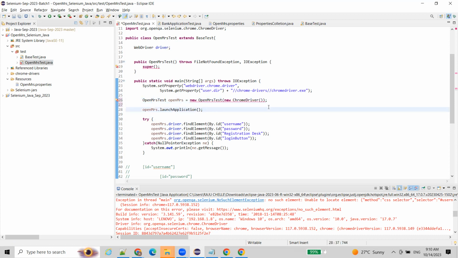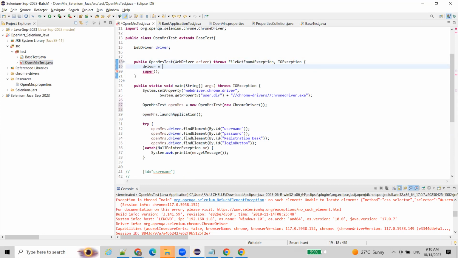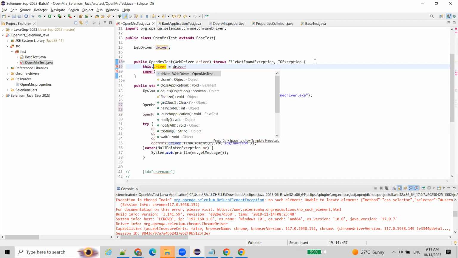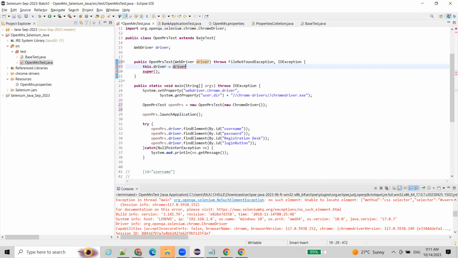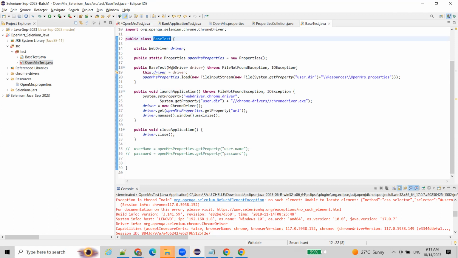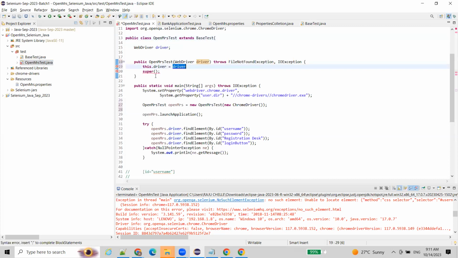Here also you need to put web driver, because when you are creating the object, you are passing one argument, that is a web driver object. Here also you can assign that object. And in super also, your constructor is expecting one object. Which object? Again, it is a driver object.